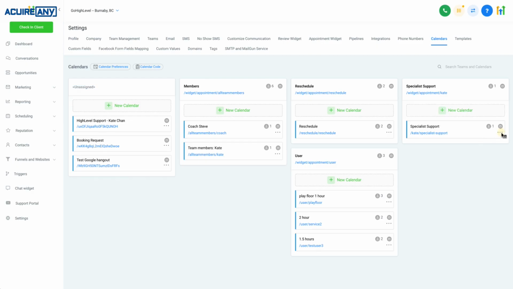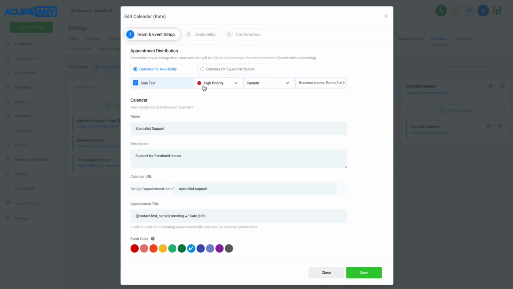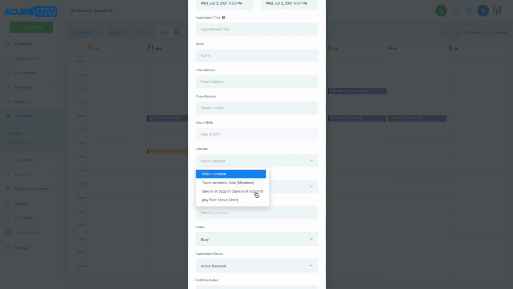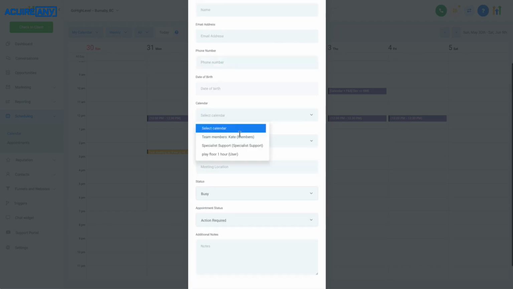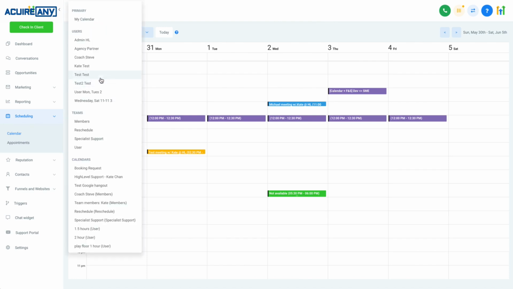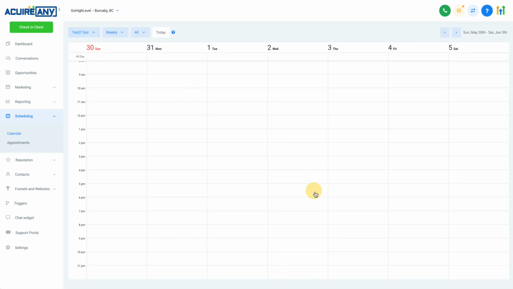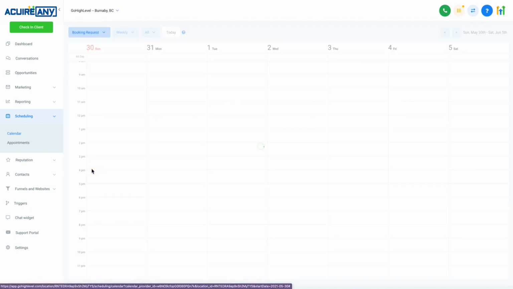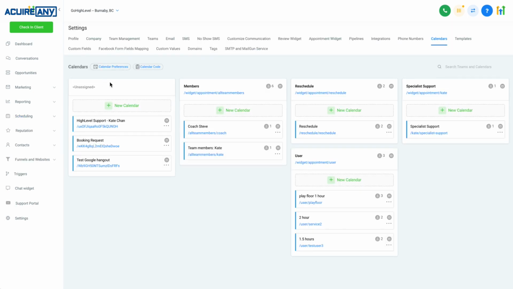So when we come into the calendar settings here, I am associated with this calendar, so that's why it's going to allow me to create a calendar for myself as a user. If we go into other users' view here, we will not be able to block the time slot for them. Or if we go to the team calendar, we won't be able to block the time slot for the entire team.